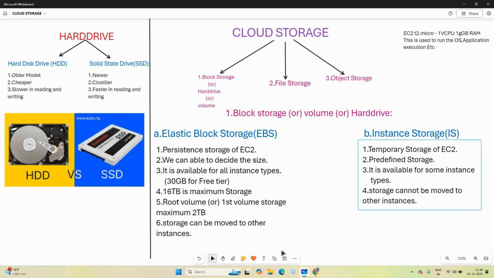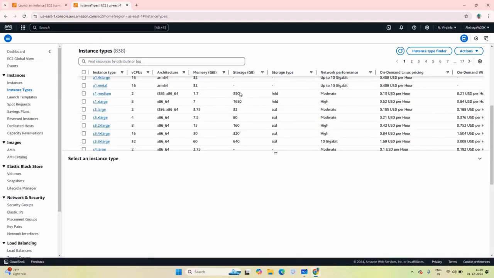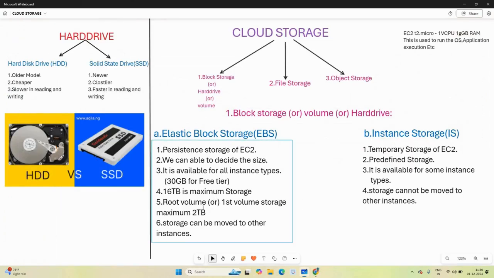It is available for some instance types. That is defined here. This mentioned storage space and storage type are available for instance storage. But EBS is available for all types of instances, and the maximum storage is 16 TB.